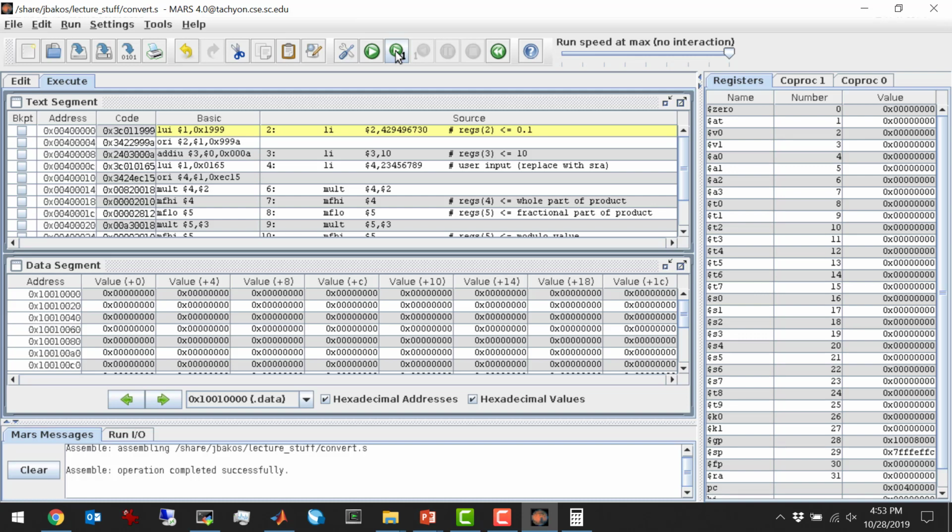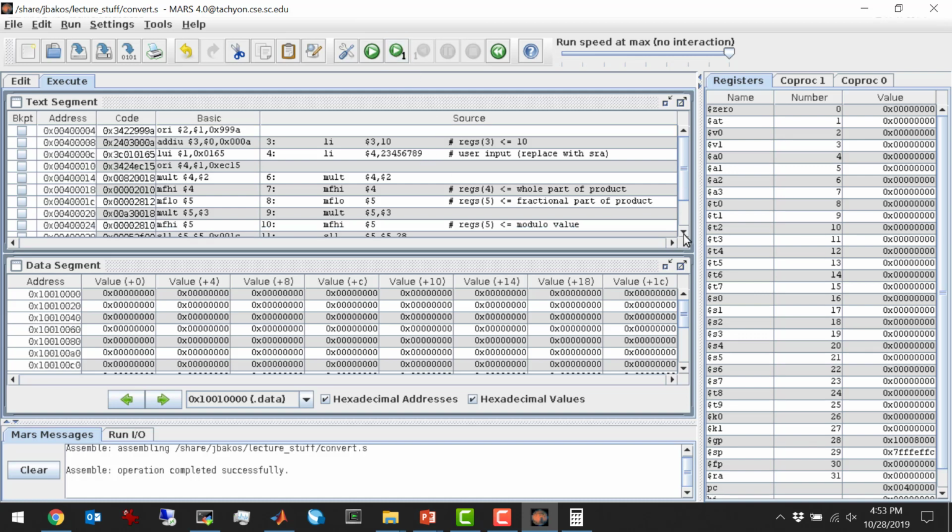Then we have an ADDIU, also kind of obscure, but the U is so it doesn't trap on overflow, and the I is because we need to get the immediate. So there's your 10. The 10 was only one instruction; the load immediate got translated to just one instruction. Then we had this big number, which again got converted to a pseudo instruction. And I think all the other ones are machine instructions, right? I don't think we have any other ones in here.